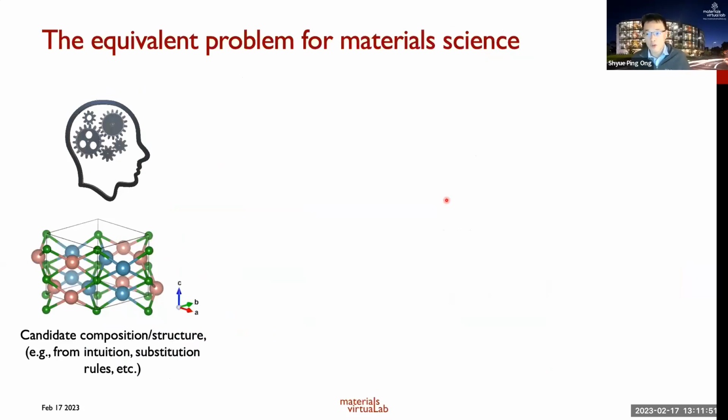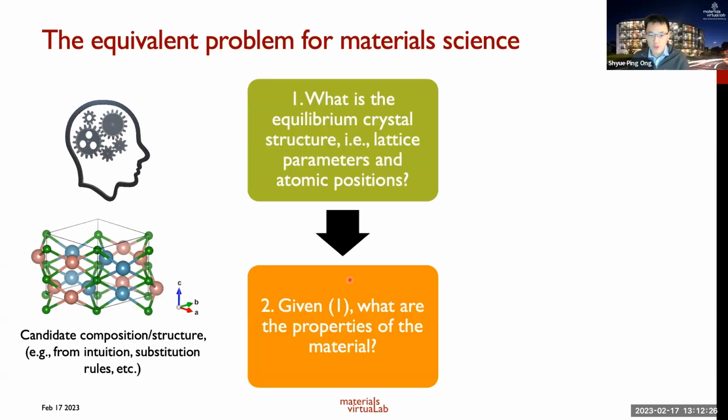So the equivalent problem in material science is, let's say you are interested in looking for new materials for a particular problem, right? Let's say you want a new solar material or a new lithium-ion battery cathode material. You will usually go to some database and find out, okay, these are all the lithium-ion battery materials that are already known. How do I modify them to come up with new compositions? Or you can also use some form of structure prediction algorithm to come up with some new candidate structure or composition, okay?